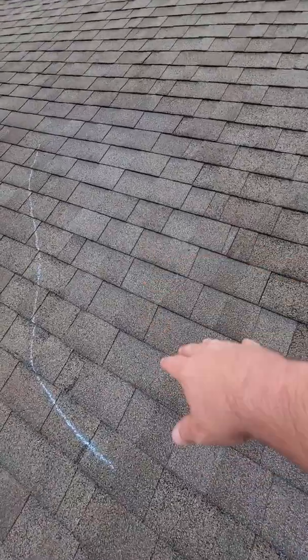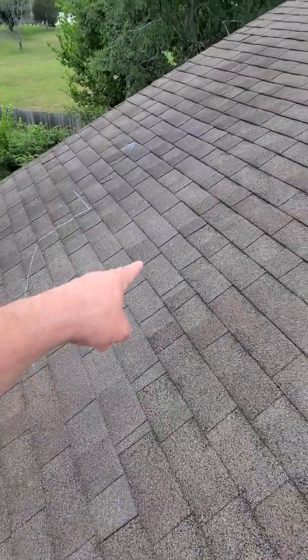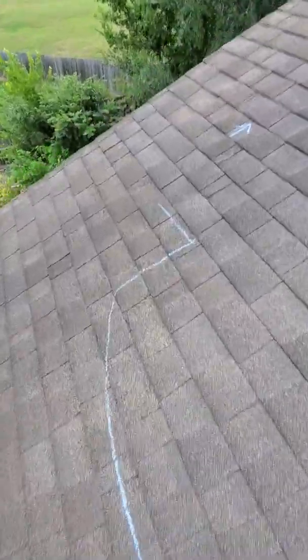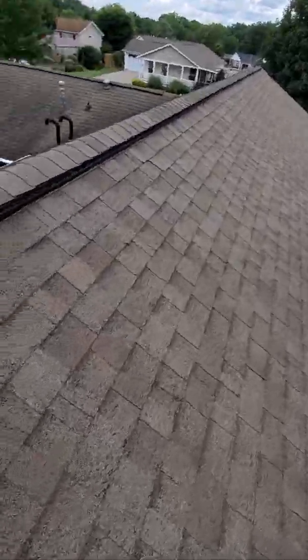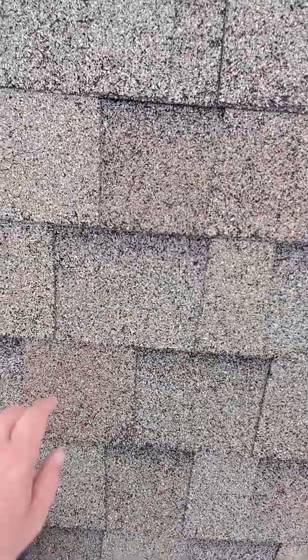These are just a little bit different of a color, and you can tell they go down on an angle right here. So same with these right here. This whole area right here has been swapped out for new shingles. Got a nail pop right there. Besides that, these shingles over here actually almost look like they were put on at a different point. You can see this little shade line right here is very small and pronounced.